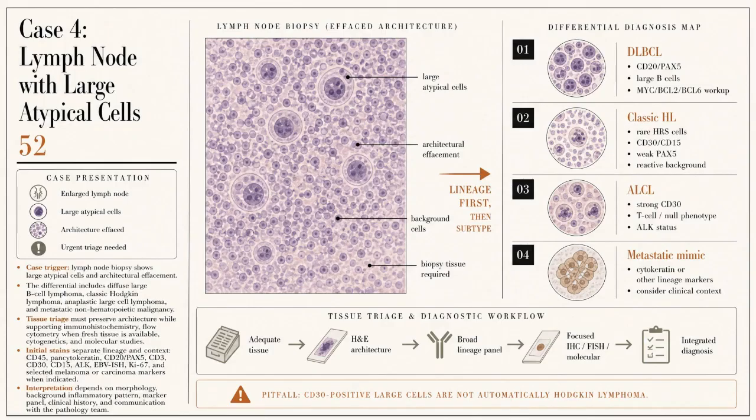The interpretation of these stains must always be integrated with morphological findings and clinical data to avoid pitfalls such as misclassifying reactive immunoblasts or other large cells as malignant. This case underscores the importance of a multidisciplinary diagnostic approach, where histotechnologists, pathologists, and clinicians collaborate closely. The meticulous processing of tissue, from triage through fixation and staining, directly impacts the quality of diagnostic information obtained.